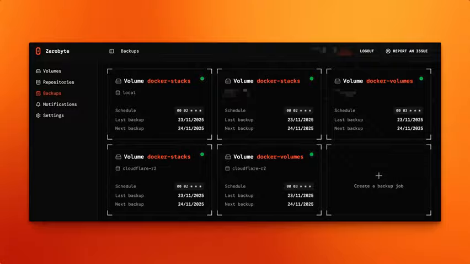Have they addressed security concerns about storing passwords or tokens? Totally, Zerobyte allows using secret references to keep sensitive information secure. Secret references. That sounds interesting. How do they work? You can use environment variables or Docker secrets. It makes it safer to manage credentials.